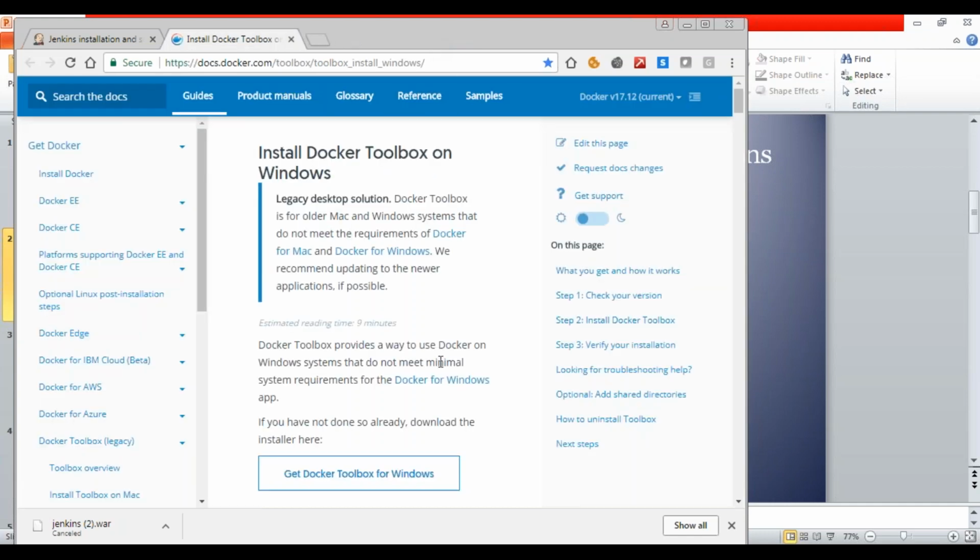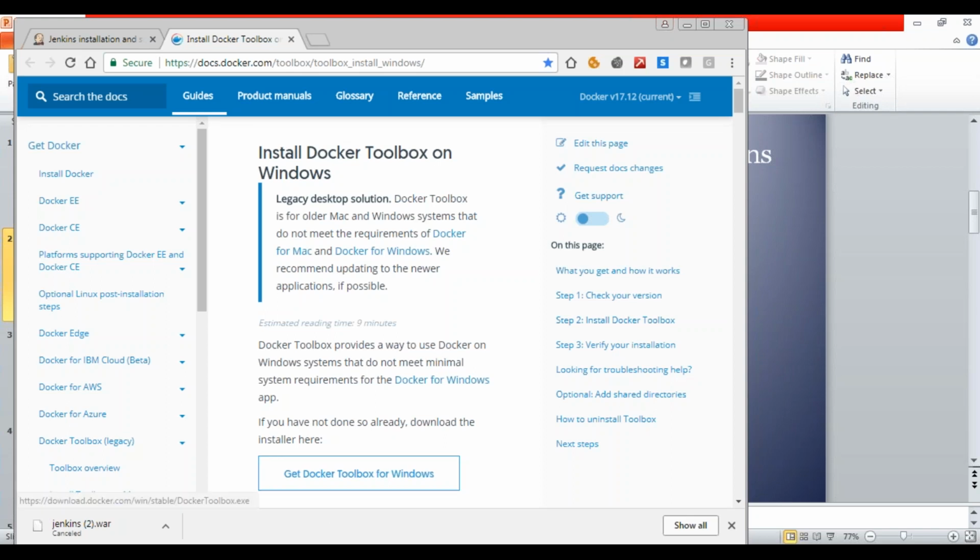Now coming to running Jenkins on a Docker container. For this, if you are having Windows 7, the detailed steps are already written in my text tutorial. You can have a look at it, as to how to install the Docker Toolbox. For now, this is the link through which you can download the Docker Toolbox.